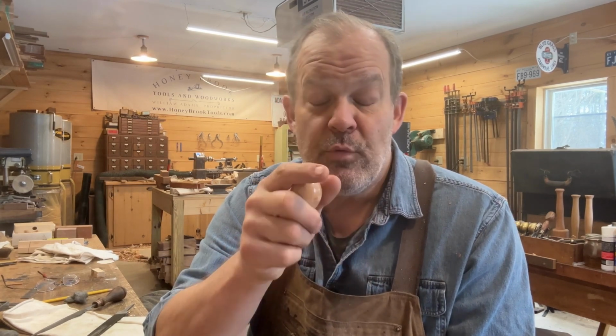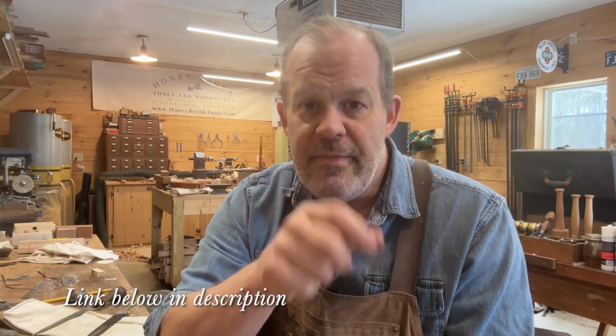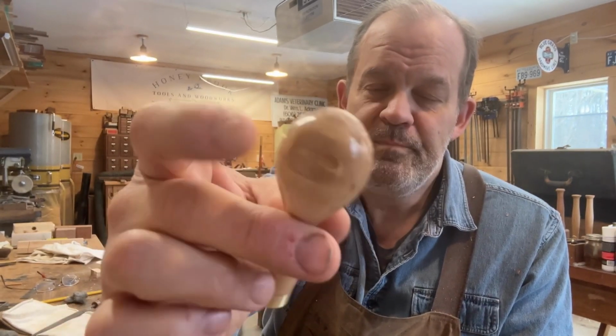This is the second in a two-part series of videos on the Honey Brook Birdcage Awl. If you haven't watched the first part, I would recommend that you go back and take a look at that now. In that video, I turned the handle out of this piece of really nice bird's eye maple.